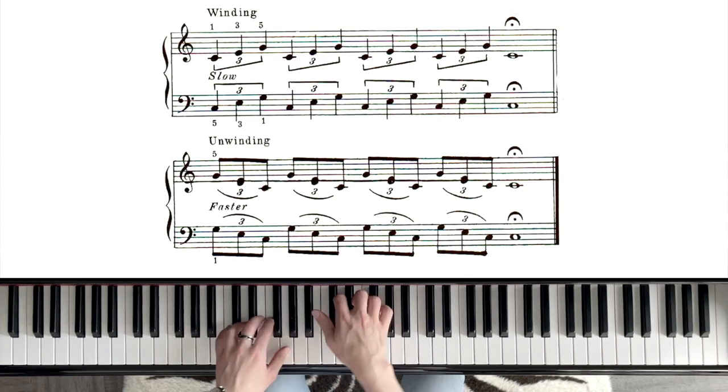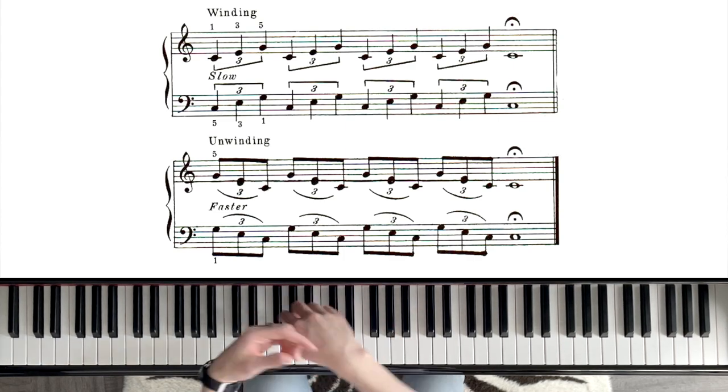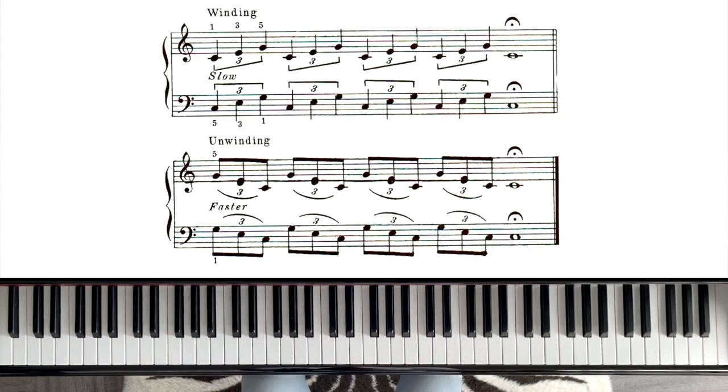Now, when you do these motions again, make sure the hand is moving beautifully with the notes. It doesn't stay very rigid. This one again is perfect for moving to a note higher, to the D, then moving up to E, and just using 1, 3, 5 in both hands, and it's only skips.